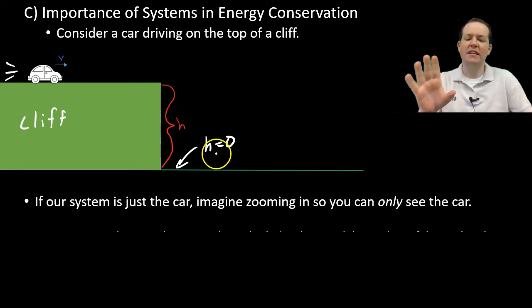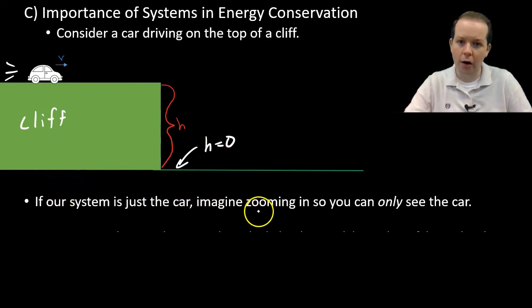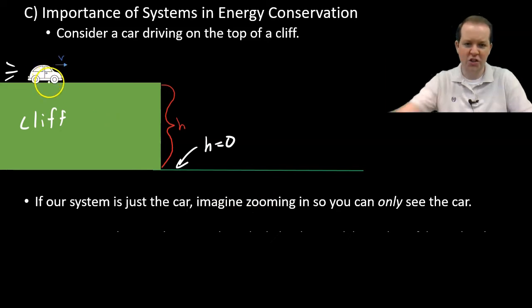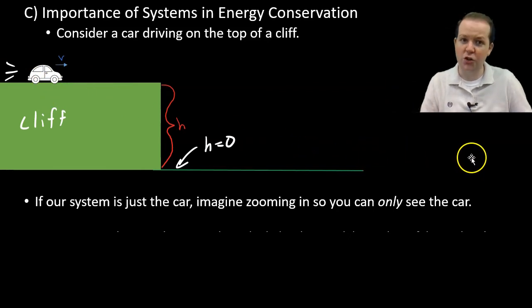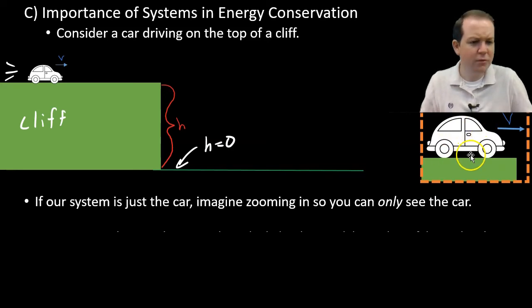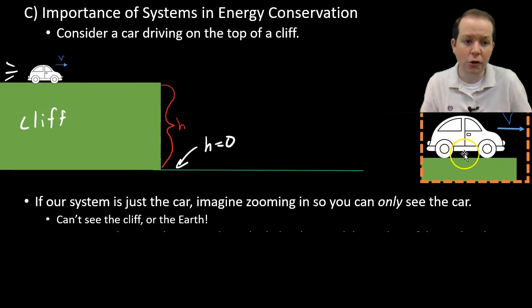However, remember, systems is a very real thing in physics. If our system, it turns out, is just the car, what does that mean? Let's say I have in a problem that the system of a particular scenario is just the object, just the single car in this case. What does that mean? Well, it means I'm not looking at any other object. I'm really just focusing on the car. If I do that, oh, look what's down here. Now I just have the car. To be honest, look right here, I don't see the cliff really, and I really don't even see the earth. That's actually important. If I am zoomed in, if my system is just this single object, maybe I could see the fact that the car is moving, maybe I see the tires spinning, but I no longer see the cliff as a whole.